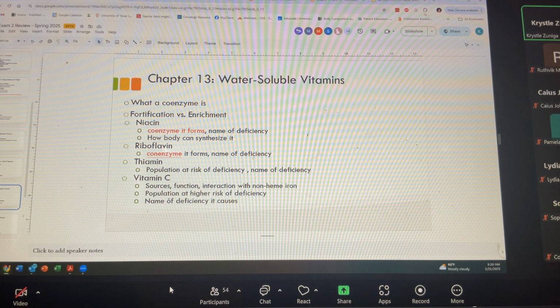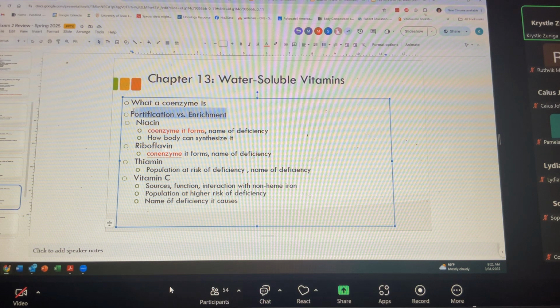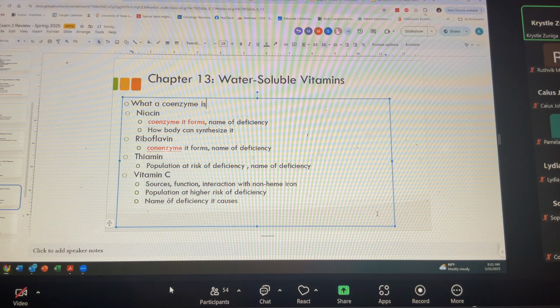Okay, water. Ooh, let me remove this because we didn't cover it. I'm moving this to later. Saw that? Don't get confused. I moved that to a later part of the class.